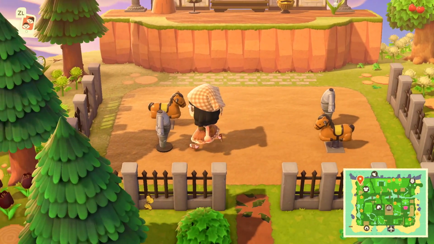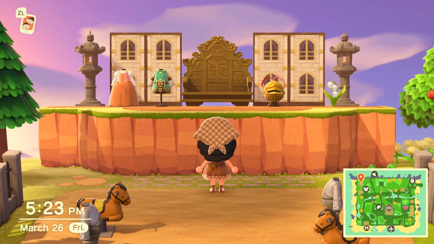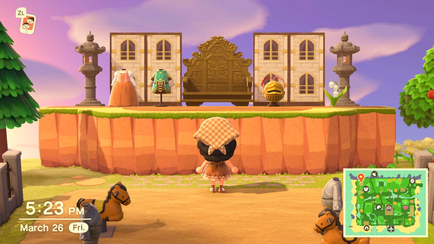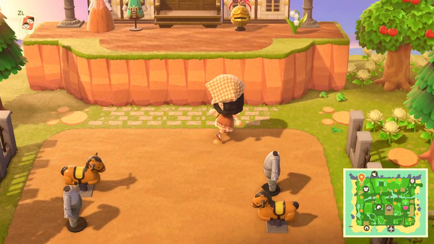So we have the two knights and their two horses going against each other, and we have some people watching. We have the kings, we have the queens, we have some important people. This is also inspired by Game of Thrones, if you guys know what I'm talking about. I thought this was really fun to build.